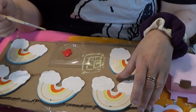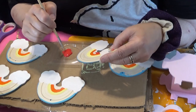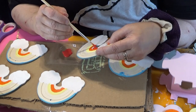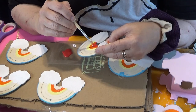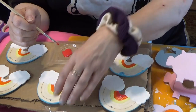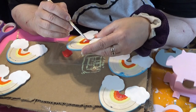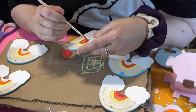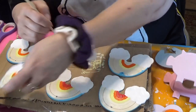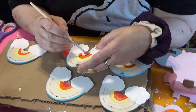So what do colors make you feel? What colors make you feel in what ways? What's your favorite color? You know, green represents the outdoors and growth. Orange can be power and courage. Red can be passion. Blue can be calm and serene. Purple can be royalty and majesty. That's also a passionate color. Anyway, there's a whole lot of meanings behind colors, and I'm sure they're all over the internet. You can find lots of information on that. That's how I like to do these.